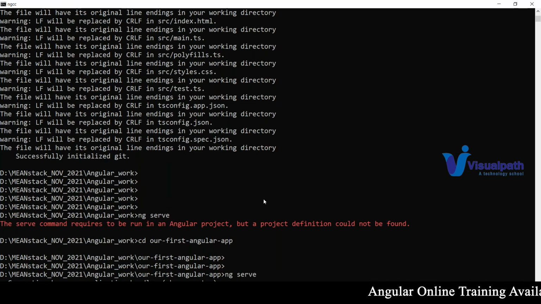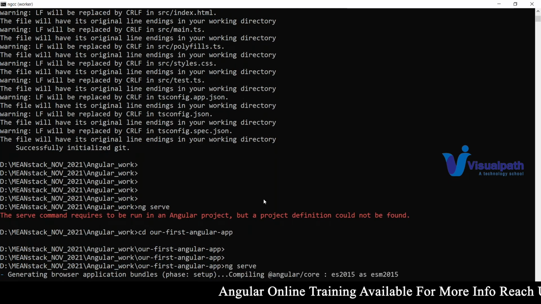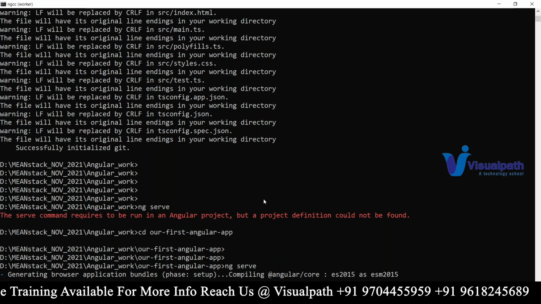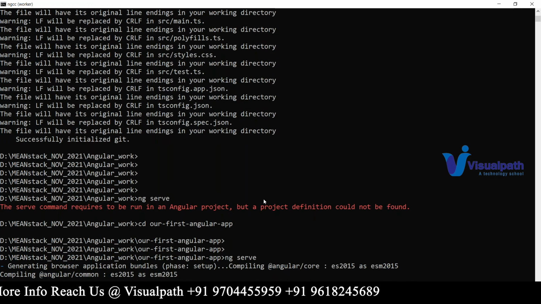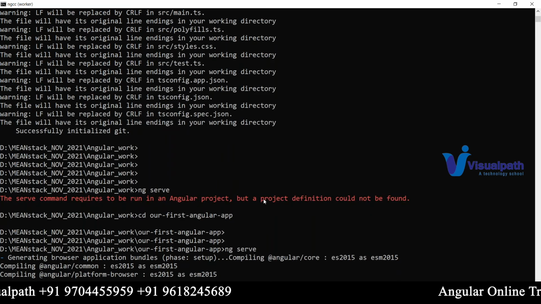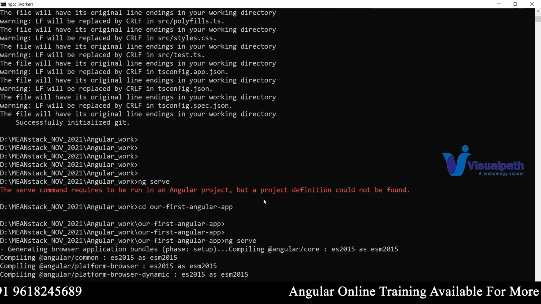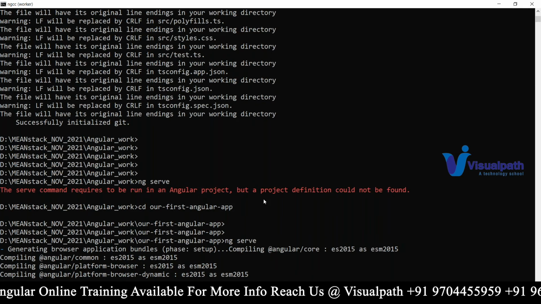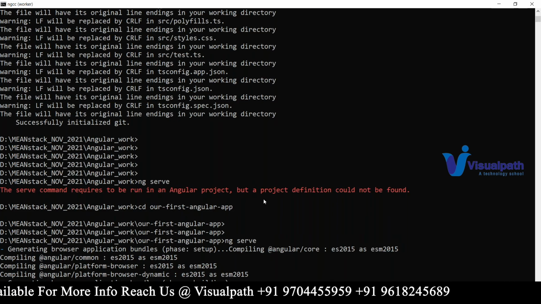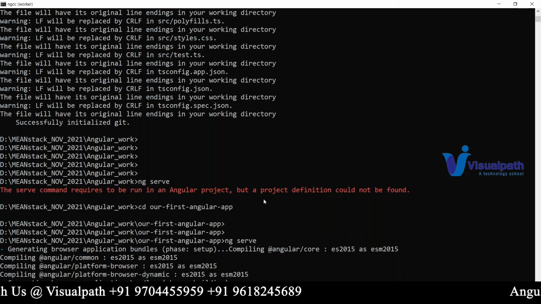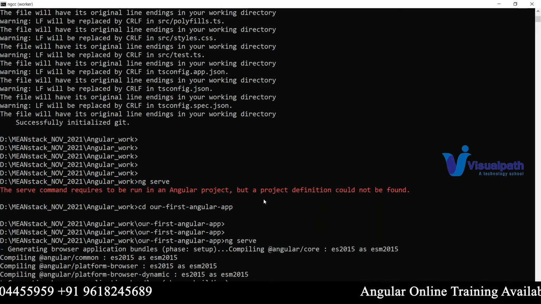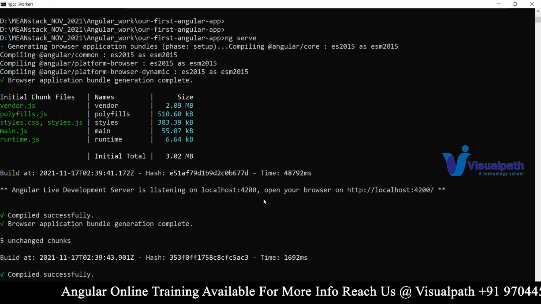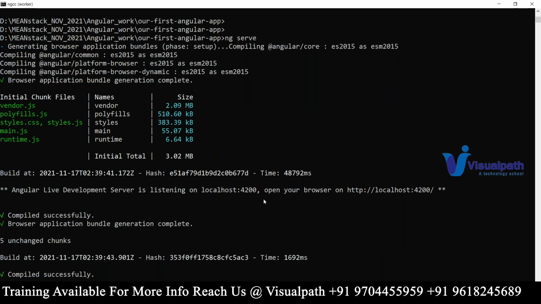Just wait, some setup and bundling activities are happening. Yeah, it is showing that the bundling process has been done.